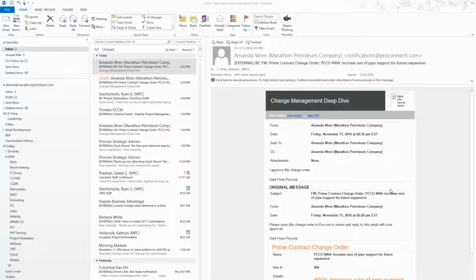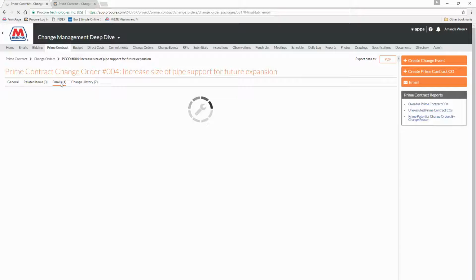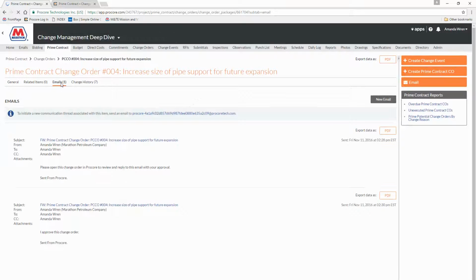And now, as the project leader or initiator of the change request, I have gotten a reply, the reply that the first level approver sent out via Procore as well to show that I approve this change order. So as long as you included yourself as a project leader on the distribution, you would receive this in your email as well. We'll jump back to Procore, and we'll see that in the emails thread, this emails tab here, on the prime contract change order, you'll see the correspondence and the approval. If you had multiple approvers, you would see all of their correspondence and replies here as well.